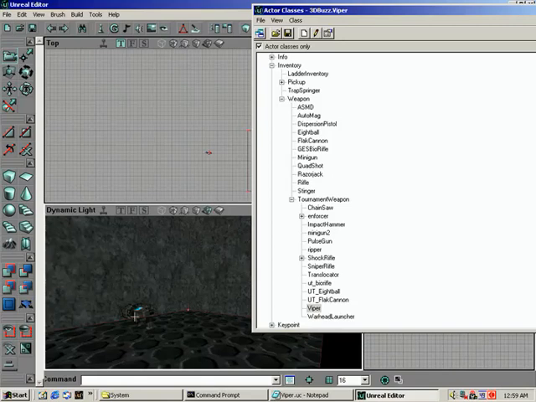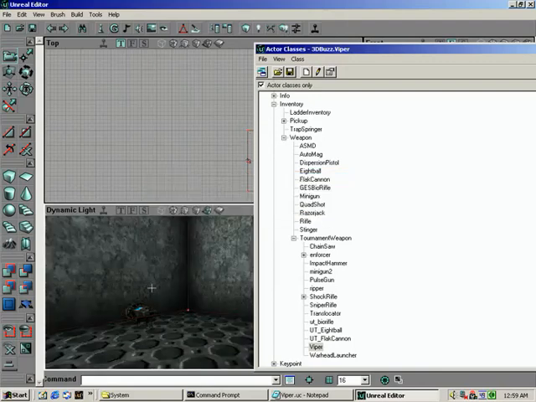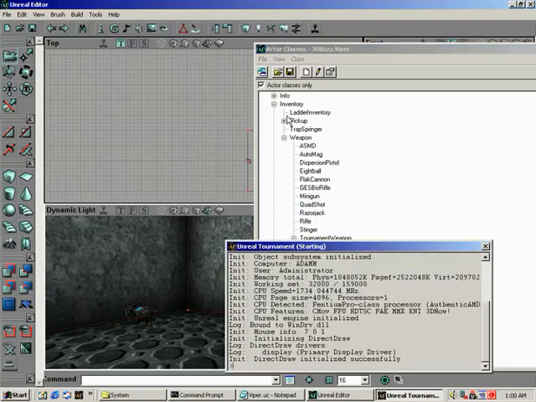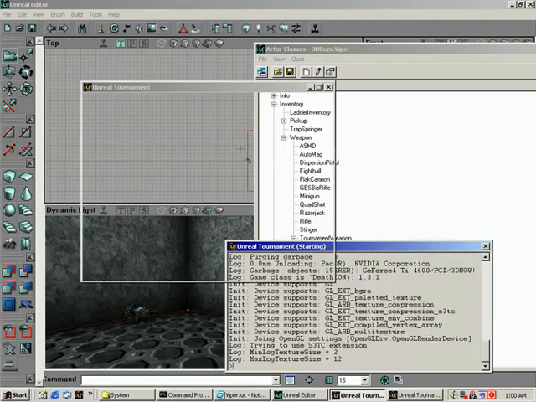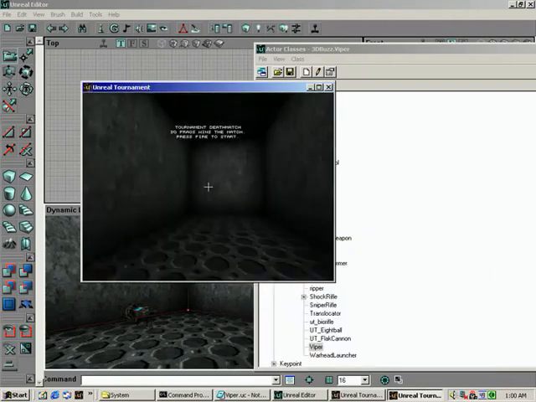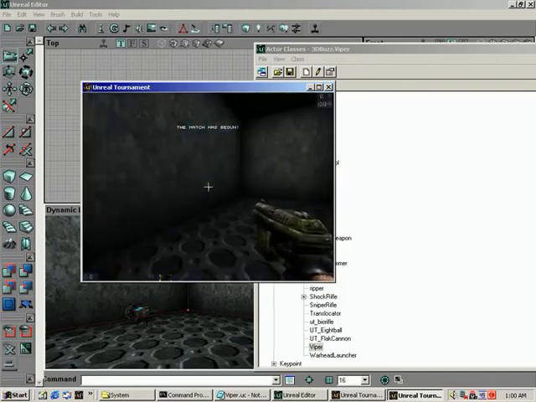But now, let's build this level and run it. We've got a little bit of a problem, wouldn't you say, Logan? Yes. So what I'll do is come up here and build everything. There it is. Now I've got my lighting and all done. Let's play the map. Sounds good. We'll just hit the little icon there. Let it go through. Things are probably going to really chug right now because of the recording. And, wow. No gun. It's not chugging like I thought it would. Very cool. So there we are.